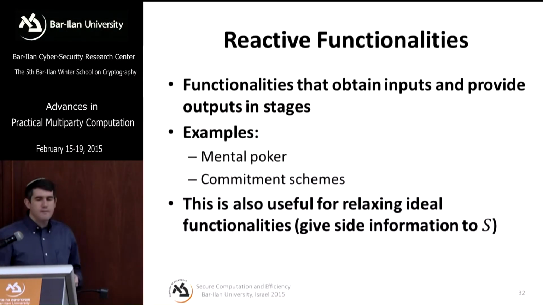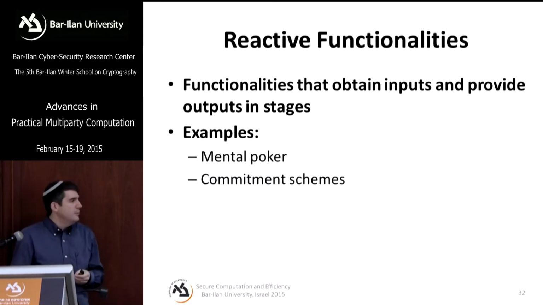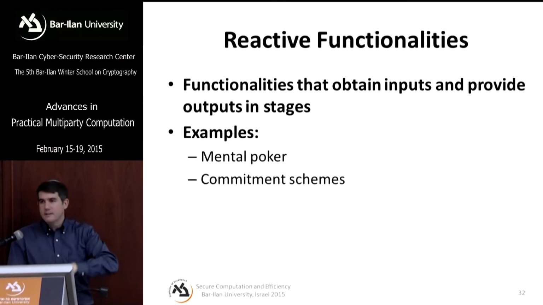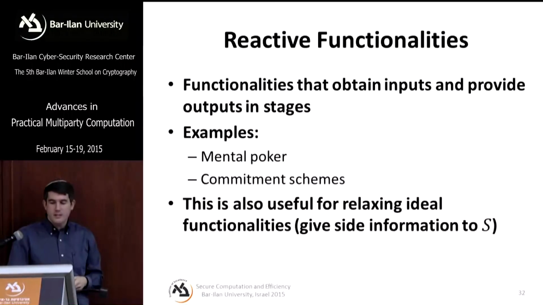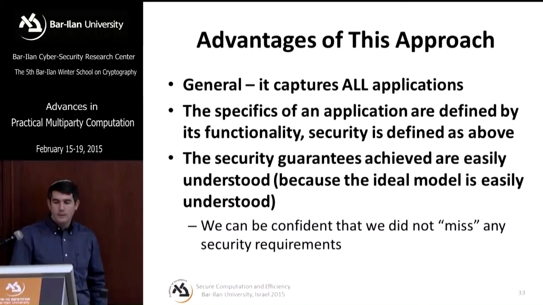There's also a notion of reactive functionalities where parties send inputs and get outputs in multiple stages. Like for example, if you want to play poker online, you don't necessarily trust the online gambling website. I'm not sure why anybody does trust them, but they seem to because it's a big business. Then you want this thing where cards are dealt and thrown and redealt again. So you want something which is an ideal model which is actually interactive or reactive. It happens over stages. And there are many things you can do with functionalities, but we won't go into it much more.